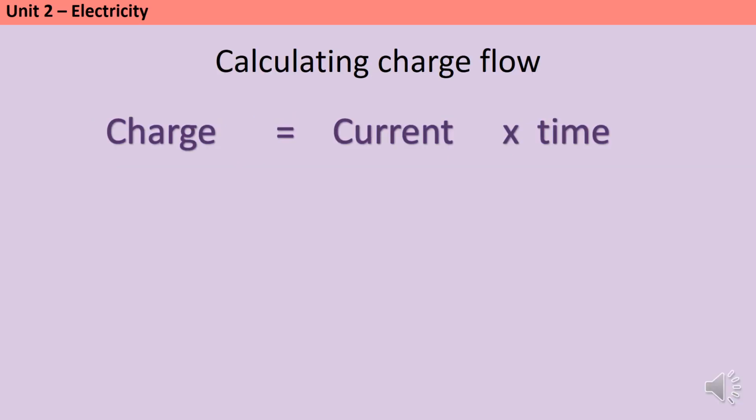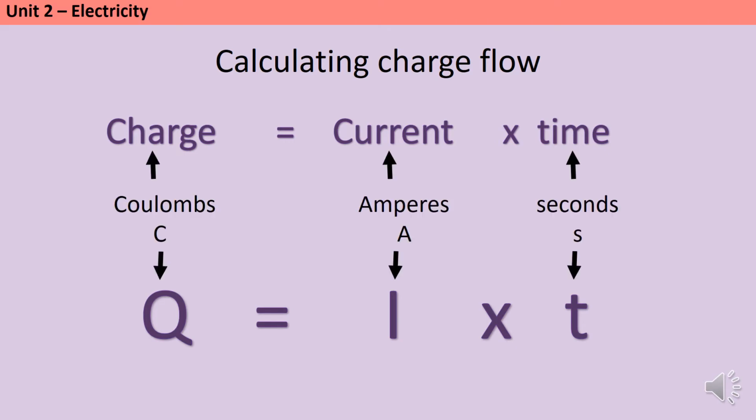We can calculate the number of charged particles passing a particular point within a given time frame using the 15th equation from the GCSE Physics equation sheet 1. That's the list of the 21 equations that you need to memorise for the exams. The shorthand for this equation is Q equals I times T, where Q means something like quantity of electrons or quantity of electricity, and I comes from the French term which means intensity of current. The units for these are coulombs for charge, amperes or amps for current, and seconds for time.